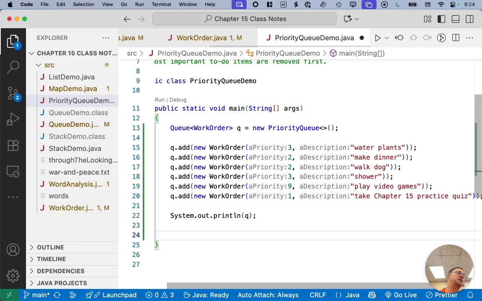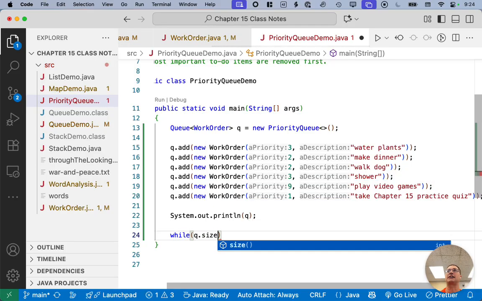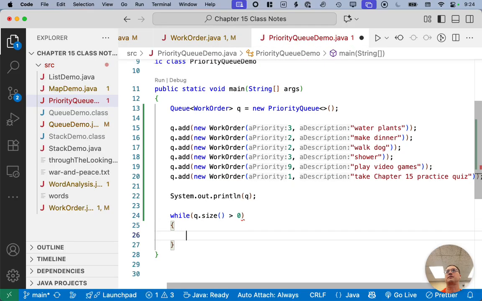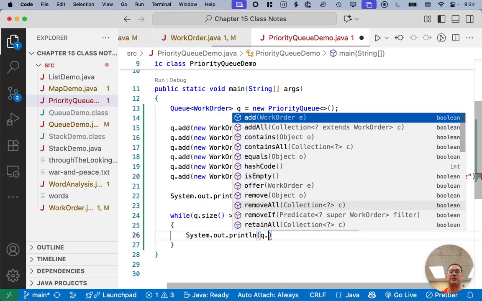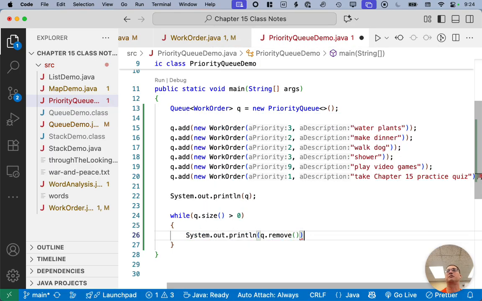But now it's time for you to actually do all these things after school today. So we're going to use the same loop structure that we used in the queue demo program. We're going to say while queue.size is greater than 0, we're going to remove each item, and remove not only removes it from the queue, it also returns it.